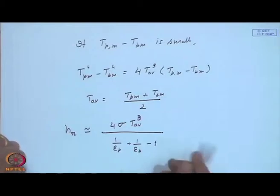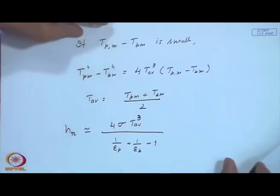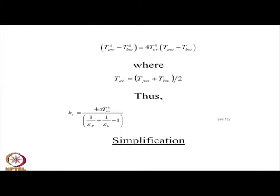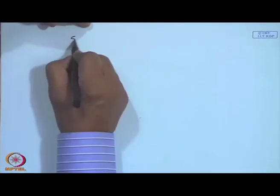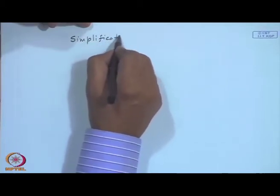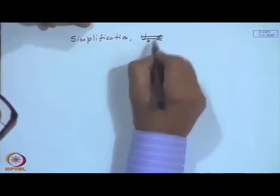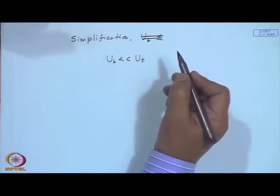So, now we have written the energy balance equations on the absorber, the bottom plate and the fluid, and the radiative heat transfer coefficient has been expressed in terms of an average temperature, a little approximately compared to the exact equation. Another simplification, though it is not that we cannot do the analysis, we can do this. UB is assumed to be much smaller than the top loss coefficient. What we are saying is, if the bottom plate temperature is low, the losses from the bottom are much smaller than the radiative and convective losses from the top glass.